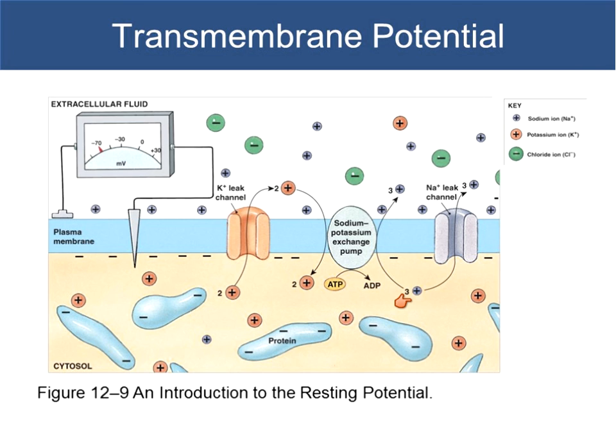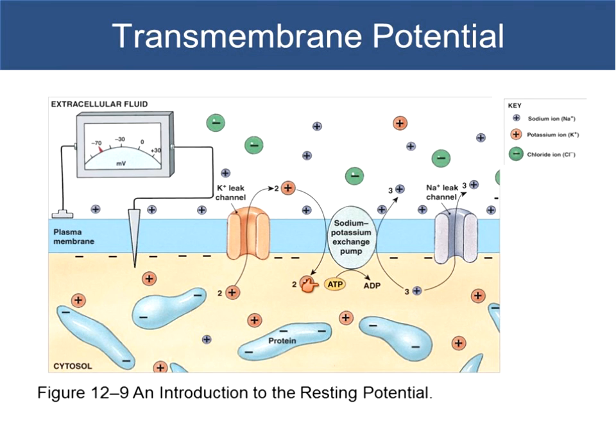And whenever we use the term passively, that means that it's not going to require any energy, which is different from what we see here, the sodium-potassium exchange pump. Notice that we have potassium ions and we have sodium ions. For every 3 sodium ions that go out, we have 2 potassium ions that come in.